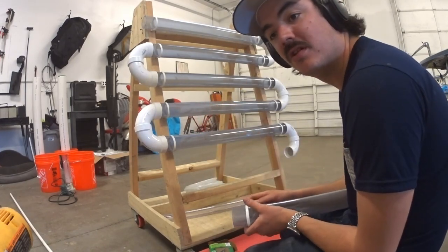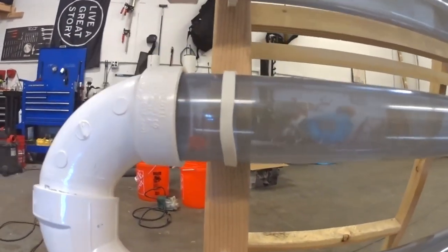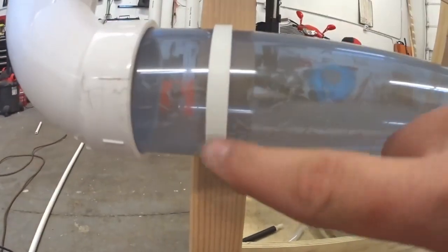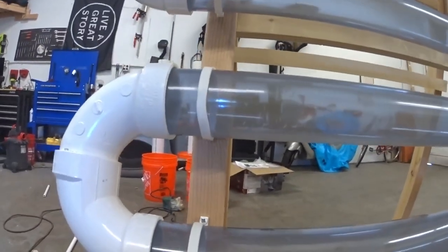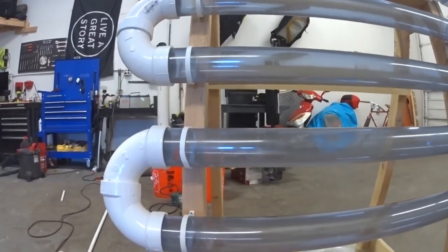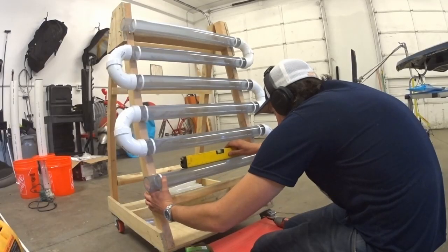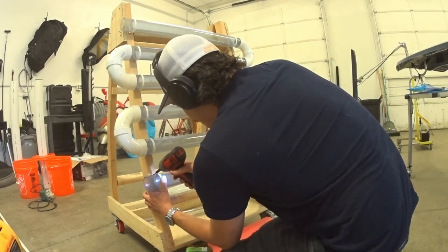The other ones are just a little bit smaller, so if you heat them with a heat gun, it gives a little stretch. You get some wonkiness in there like we see with this one here, as opposed to this one being all nice and straight, but that's okay. They're gonna work for now. This is just prototype number one, so I'm not too worried about small imperfections like that. Boom.